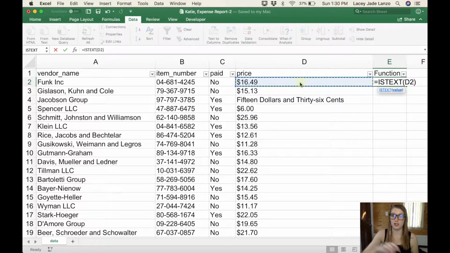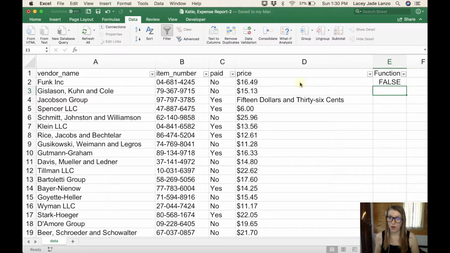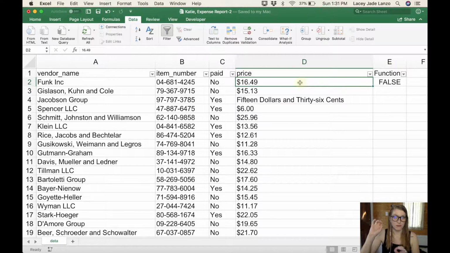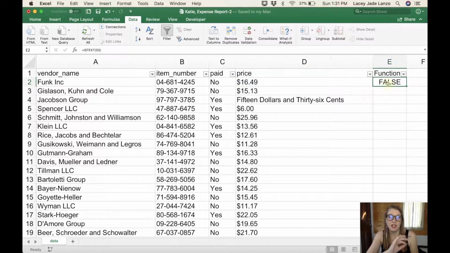So when we press enter, or return on the Mac, it will be a false because this is actually numbers. Proper digits to show how much money was spent. This is done completely for row 2. We know that no action is needed. Katie doesn't need to do any updates. She knows that's the correct format.